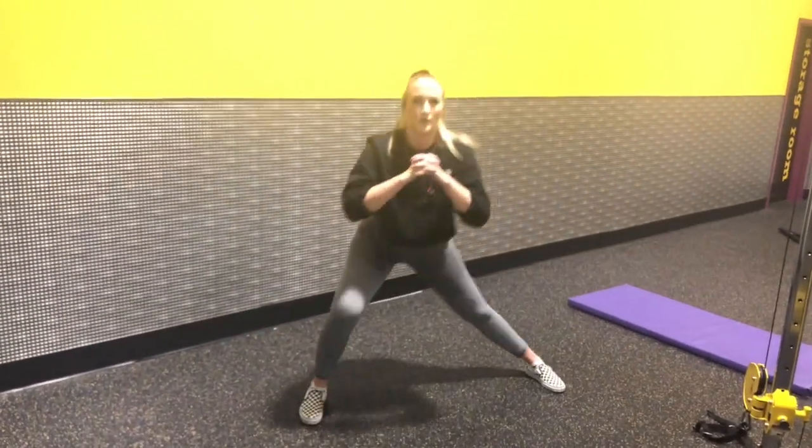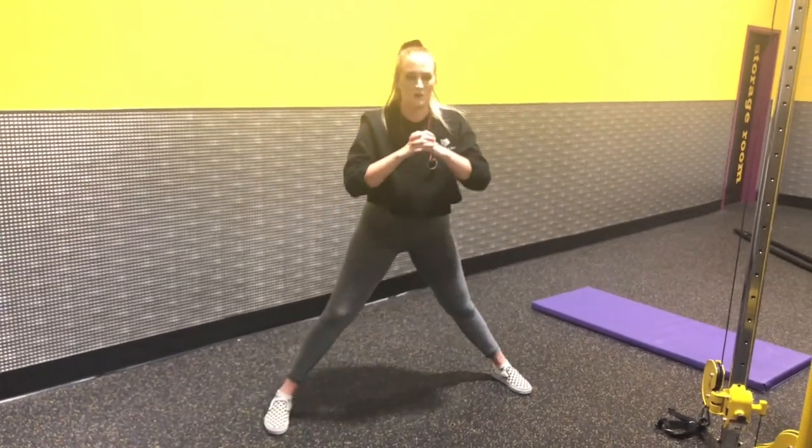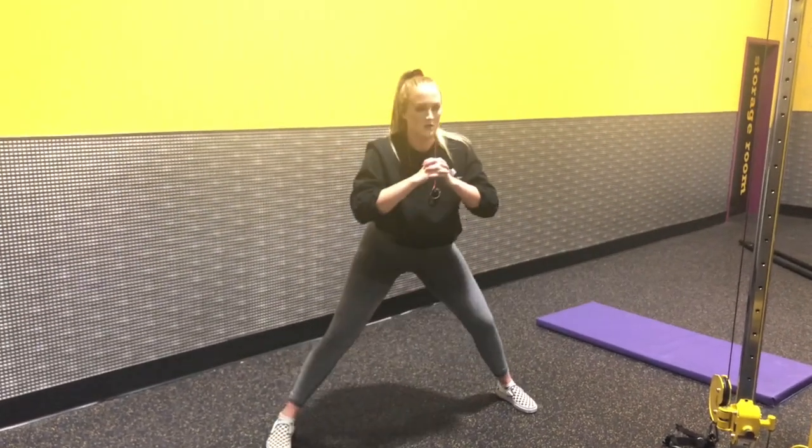So then I tried to do it with no weights, and it helped a little bit more. But I was still locking my knee. So any tips, you guys, please leave them in the comment section down below.